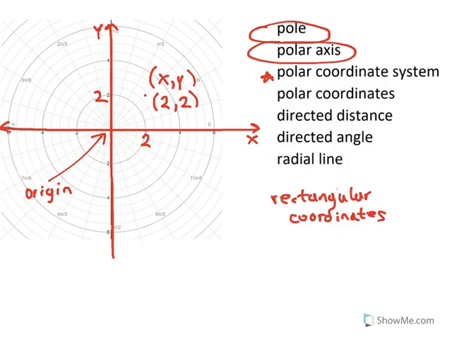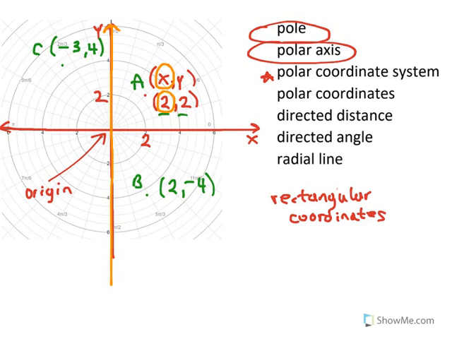So we have our rectangular coordinates 2, 2 for the point that is shown here, and we'll go ahead and call that point A. And suppose I have a point B, then let's say point B is over here, and it would have rectangular coordinates 2 for x, but negative 4 for y. Or if I have a point C, and maybe it's over here, it could be negative 3 for x and positive 4 for y. So even with rectangular coordinates, we have the idea of a directed distance. So remember, with the rectangular coordinates, the x-coordinate tells you the directed distance from the y-axis. So how far is point A from the y-axis? Point A is 2 units to the right of the y-axis. Where is point C in reference to the y-axis?